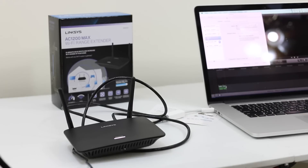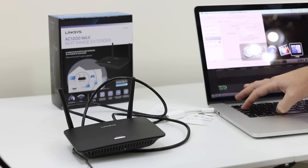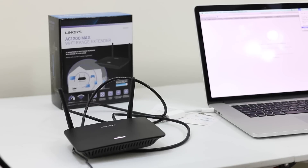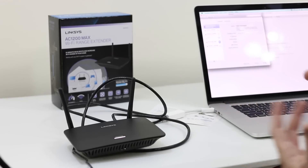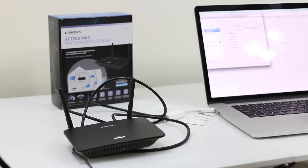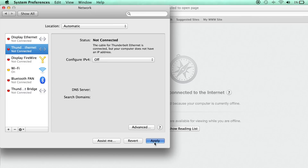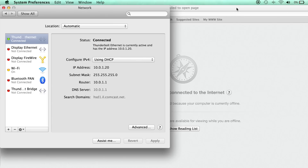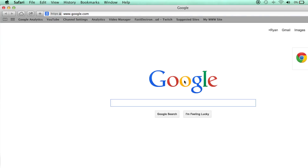Now that it's connected we are all set up. We can open the internet, come back here, open a new window, go to network preferences, and double check to make sure we're properly connected. We'll turn that Thunderbolt Ethernet off — that's where it was connected during setup. I left that cable plugged in while it was getting connected, so just unplug it and plug it back in. You can now see I'm connected with my local IP address for my network — we have extended our network and we're no longer on Wi-Fi.